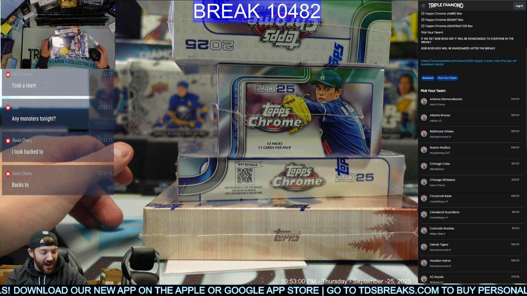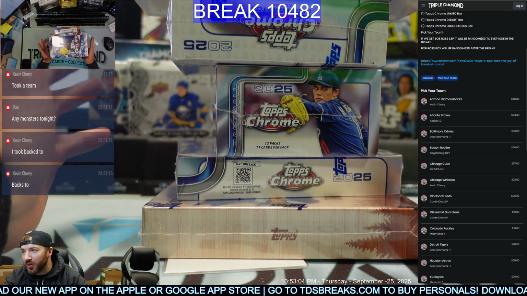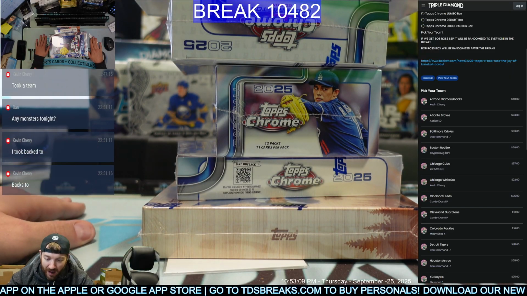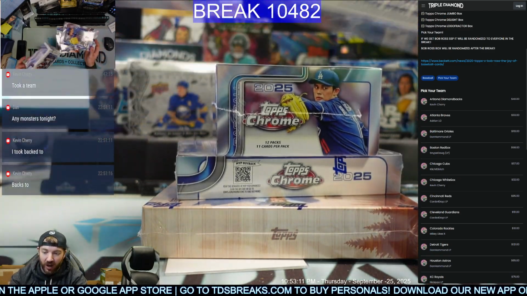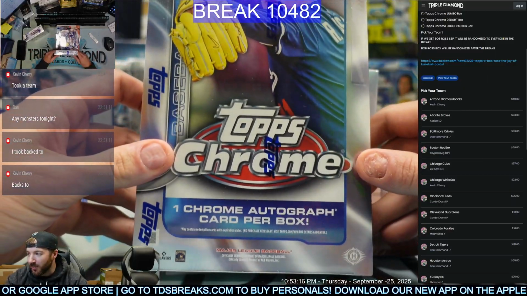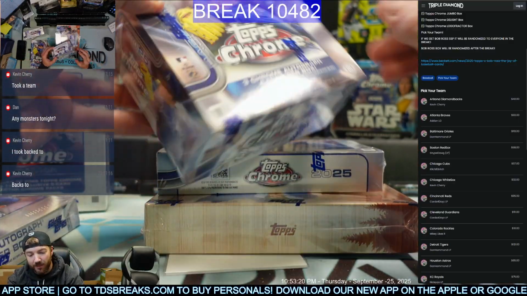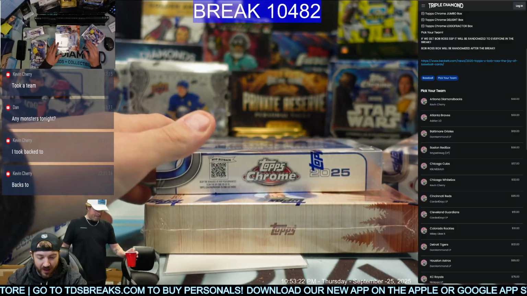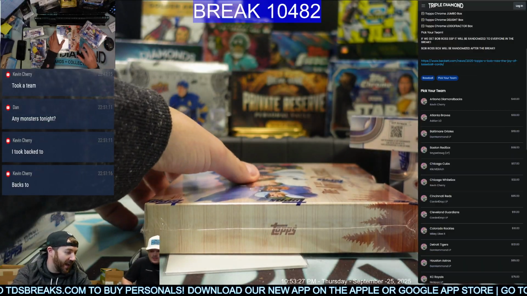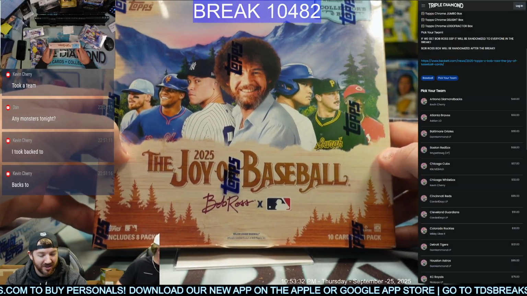All right, guys, we are back with break number 10482. It is a 5-box mixer with Bob Ross. So we're going to go through these real quick. We have our Logo Fractor, which we'll start off with. We have our Topps Chrome hobby box, which we will do second. And then Soren is going to jump in and do the jumbo. Then we have a Breaker's Delight. And to end it all off, we have our Bob Ross.